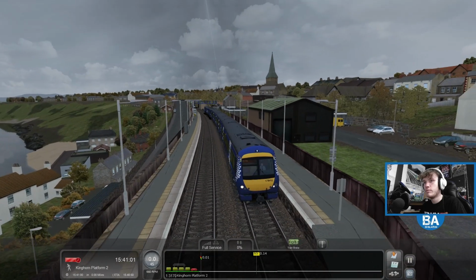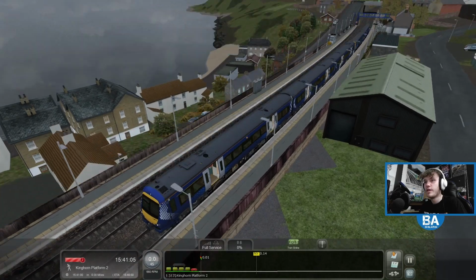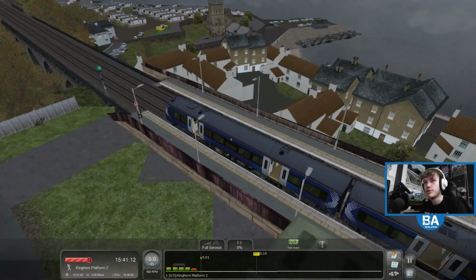Really beautiful. But I don't know, just picture this on TSW though. With a nice sort of... this will probably be one of those places where Rivet will put in a little sneaky pathway where you can go down to the beach or something.